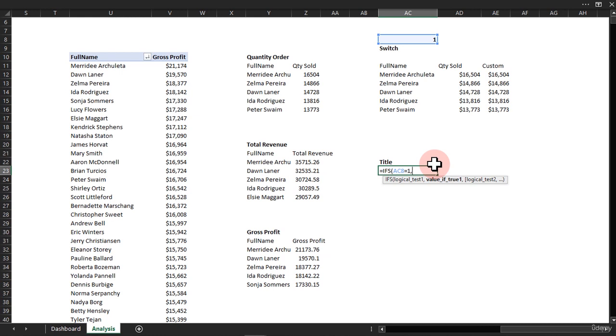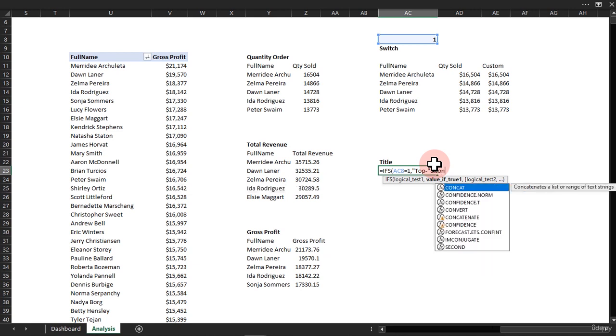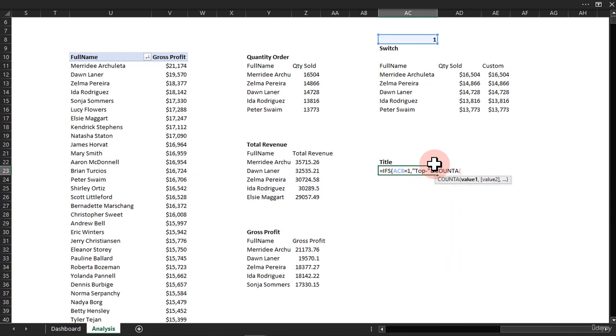But before then, I will definitely use our double quotation. So top dash, I'll close the double quotation here and use the concatenate ampersand right here and do COUNTA. So the reason why I'm doing this COUNTA is that there are some situations where, depending on the filter that has been selected, we don't have up to 5 customers in that particular filter. It would be like 4 or 3. So we want it to be dynamic to give us like top 3, top 4, whatsoever. So I've used COUNTA, and this is going to count how many people we have here.